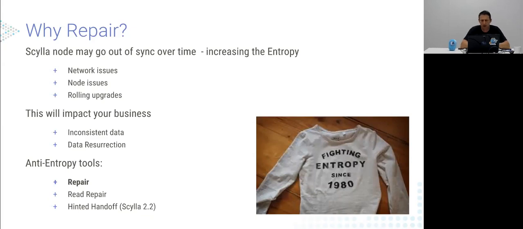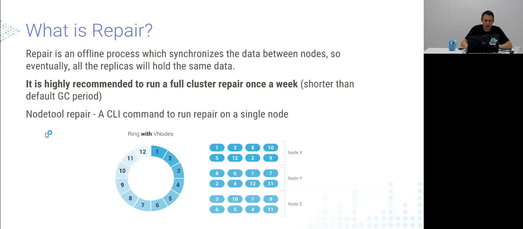So if you have, like, a network crash of 5 minutes, or you restart the server, which might be part of an upgrade or something, other nodes will buffer all the mutations that should have been sent to this node, and once this node is up again, they will replay them. Again, it's another mechanism to solve the asynchronicity problem, but it's not a full solution, and that's why we have repair. So what is a repair?